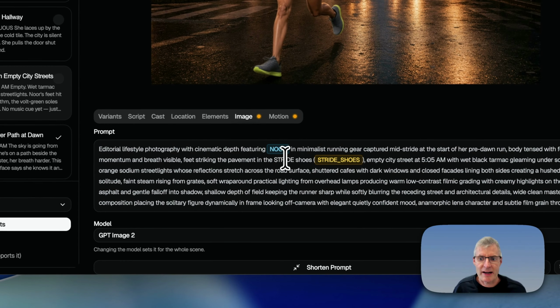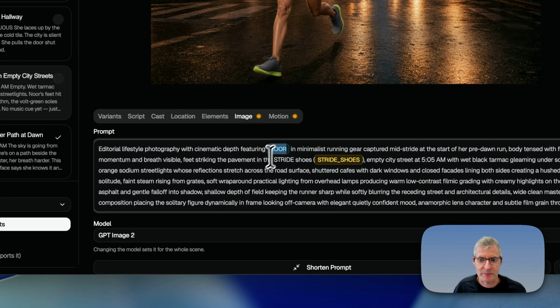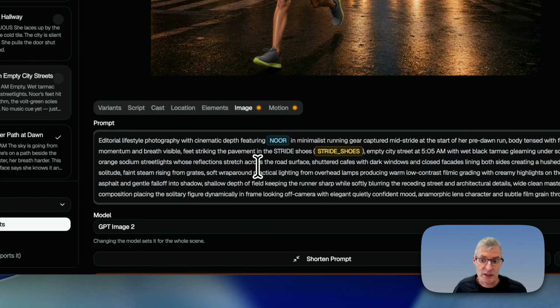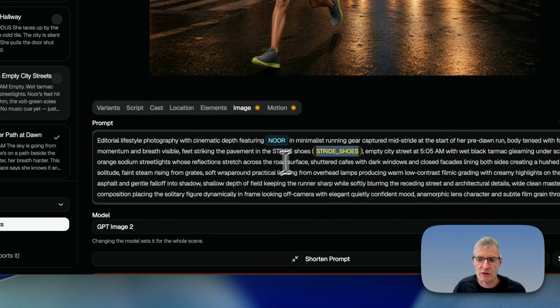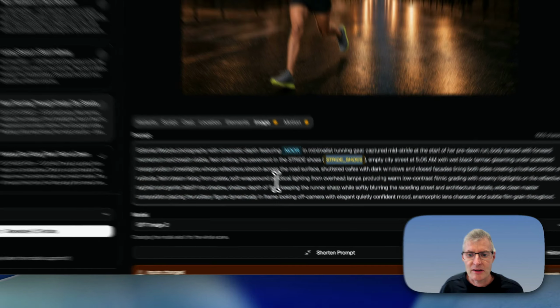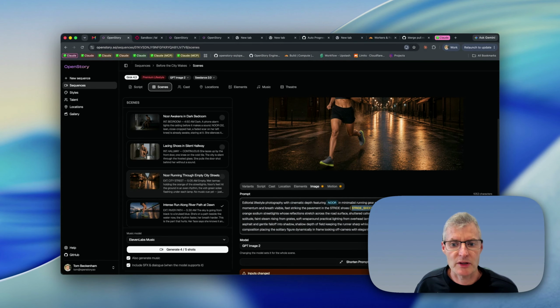This is the prompt that I ran raw last episode, the one that cast 3 different women. In here, Noor isn't just a sound anymore, it's a pointer. The name resolves to her sheet, which goes into the image call as a reference, tagged for her identity only. And the shoes are mentioned too, pointing at the element Bible. The prompt tells the model, match this person, don't reproduce the panels.